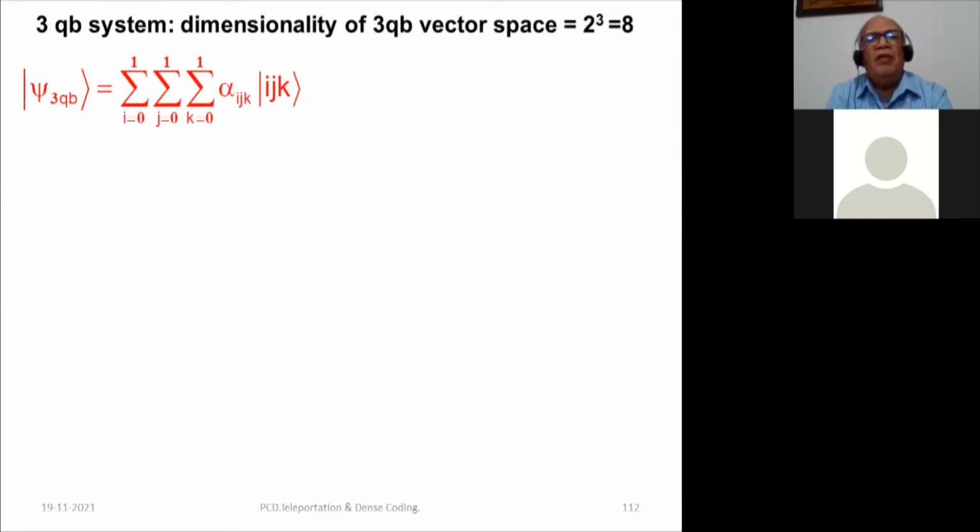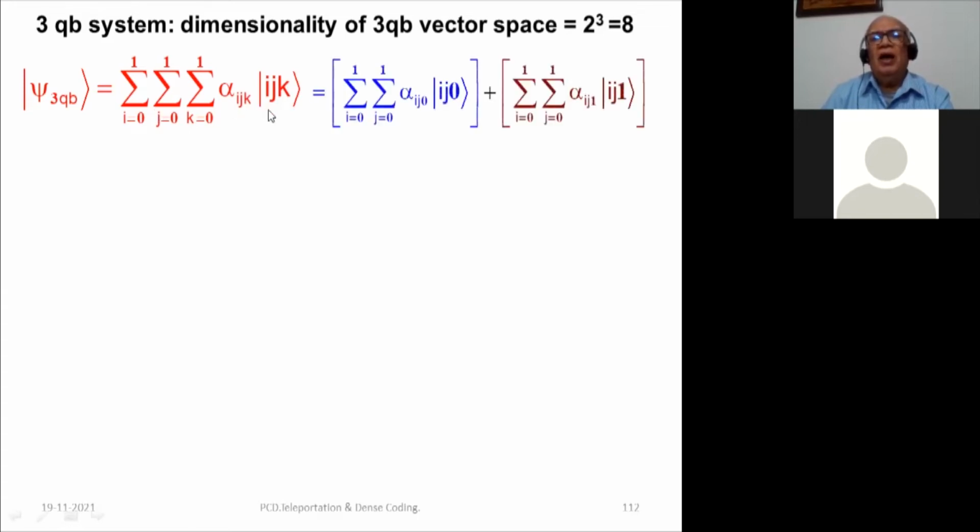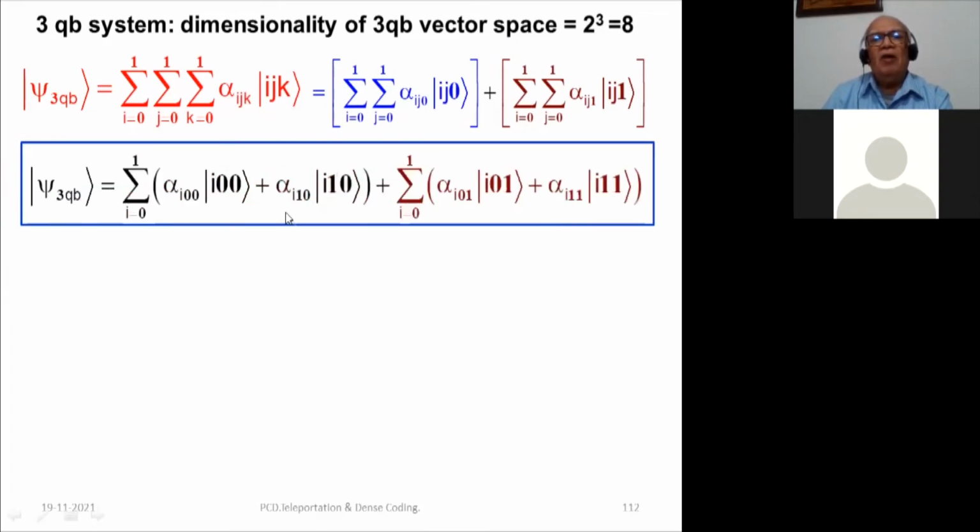But a general 3-qubit vector can be written as a superposition of |ijk>, but each of these i and j and k can take 2 values, either 0 or 1. So there is this triple sum that you can carry out, and you can expand this triple sum term by term. So I have carried out the summation over k. So I take k equal to 0 and k equal to 1 over here. Now in the next step, I carry out the summation also over j. So j equal to 0 and j equal to 1 here. And in this case, j equal to 0 and j equal to 1 over here. And then I expand also over i.